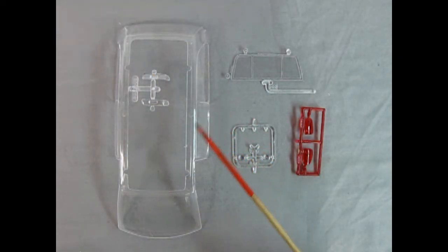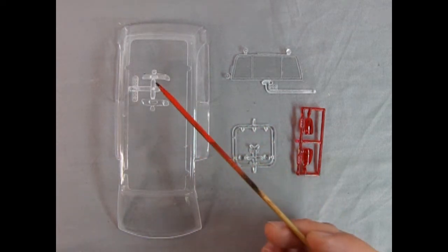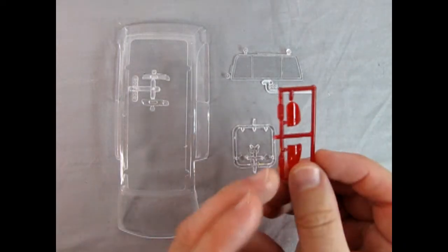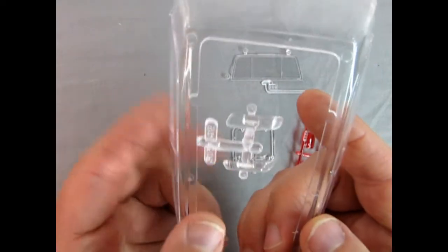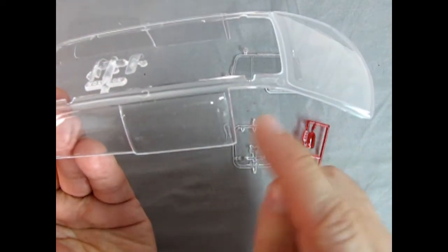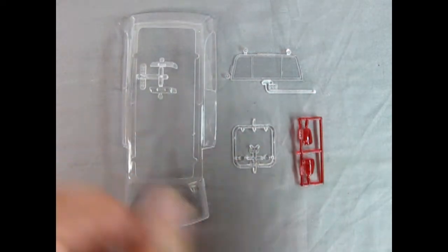Here we have our clear components for our van. Sadly this was never put in a bag, so it's all scratched up on the front windshield. I'll have to use some car wax to clear it all up — that won't be too hard to do. You also get the turn signal lenses, the partition wall glass, the little lenses for the spotlights, and our rear red tail lamps. Bringing it into the camera you can see the nice molding — looks like the real thing, only smaller. Those front lamps are pretty neat, a little more smooth. The only windows that are rolled down are the ones up front for the soccer coach and the mom.